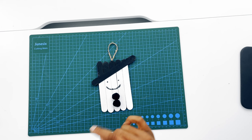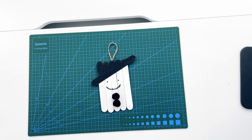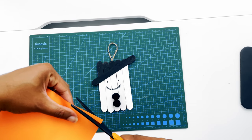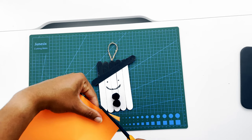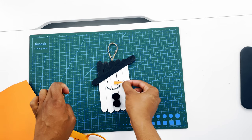So now that this is dry, I'm going to add the nose. I have my craft paper here. I'm just going to cut a bit of a right angle. And this will go right here.